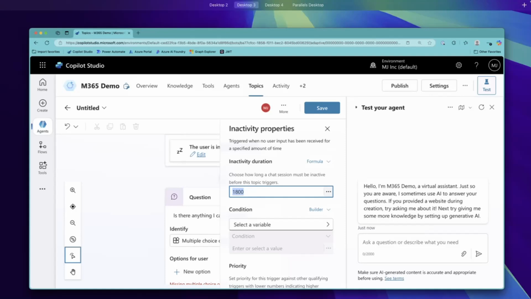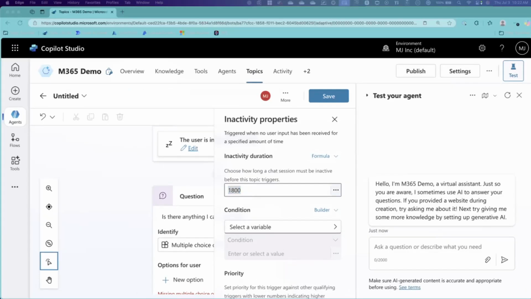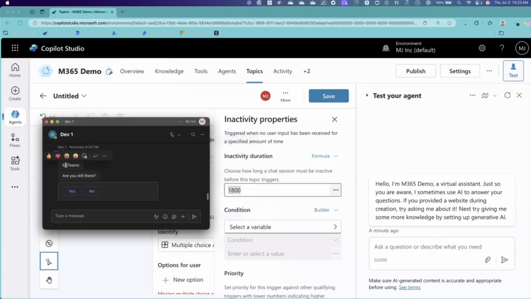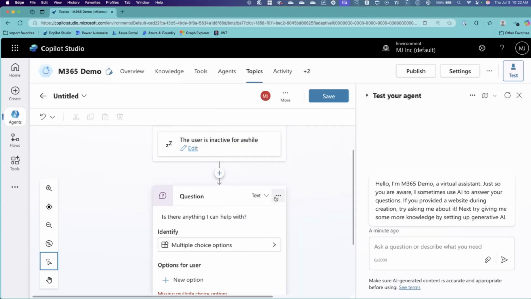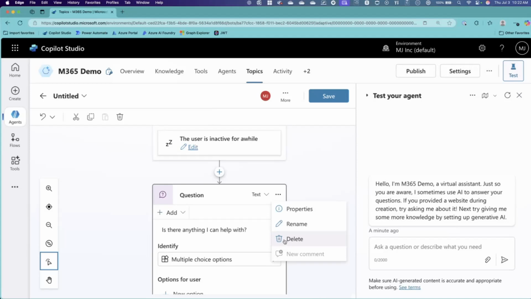And then you would end up with something like this, where I was outputting, can I help you with? I was outputting the channel, and are you still there? Yes or no. So again, these do work really well, but you're not going to be able to see them in Teams. I didn't want to take time away from our demo for that, but that's how you would do that one. And for this, we are just going to repurpose this. Let's just go ahead and kill this and do something different.